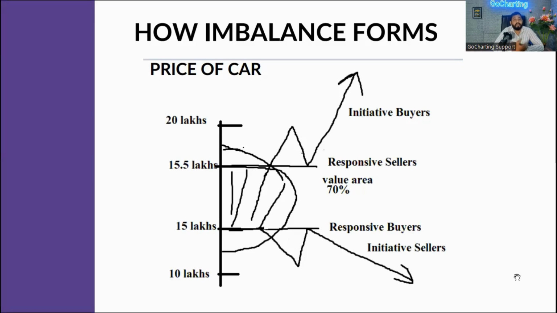So this is how we understand imbalance and balance, and we try to capture this movement. We try to capture the imbalance movement because here the price is very choppy, which we will talk about in some time, right? So we try to capture these things. So what we are going to do is use this theory, auction market theory rules, and use order flow to get good trades.